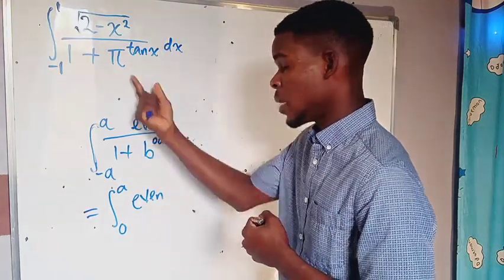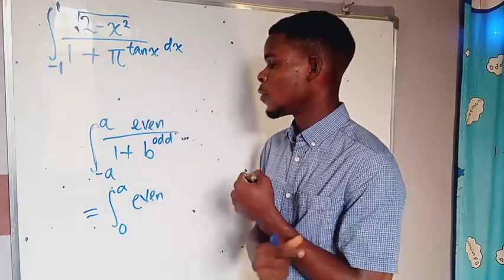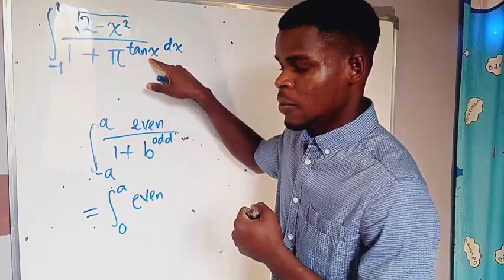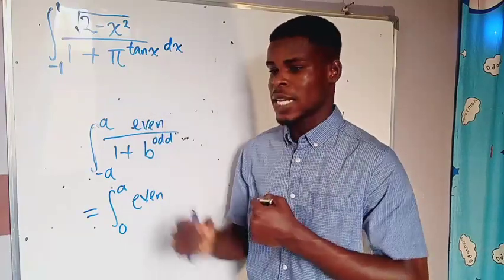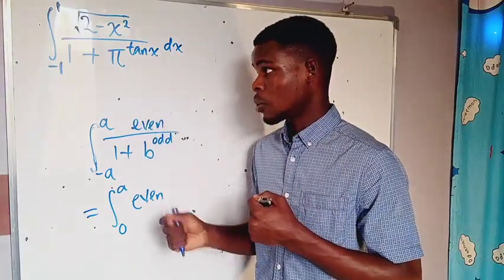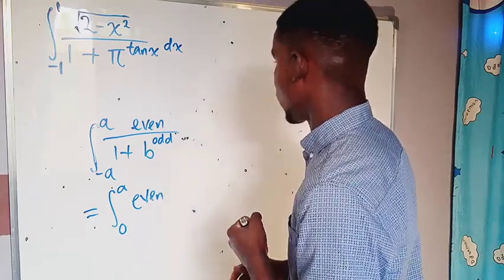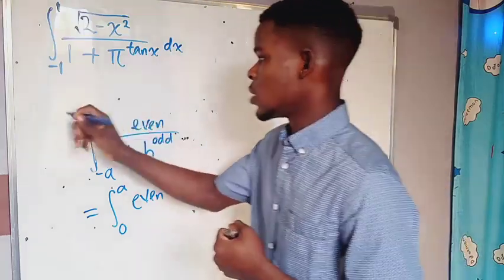And this right here is an odd function. Remember, a positive number, pi, is raised to an odd function. It's an odd function because if you evaluate it at a negative angle, it is the same as taking the negative of the function evaluated at the positive version of that angle. So it's an odd function. These are just from the definitions anyway. Okay, that's very nice. Let me clean this part so that we can look at this.